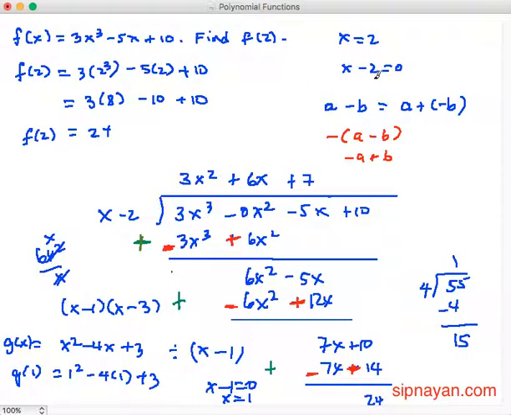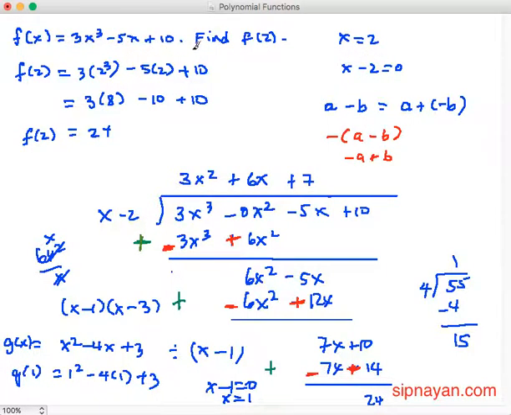No? Ang x minus 2 na ito ay nakuha natin galing sa x equals 2. Diba? So, dito ang value ng x natin is 2 para ma-evaluate natin yung f of 2. Diba? Tapos, x equals 2. Nag-subtract tayo ng minus 2 from both sides. 2 minus 2 becomes 0. And then, x minus 2 becomes x minus 2. So, dinivide natin itong expression na to by this expression.